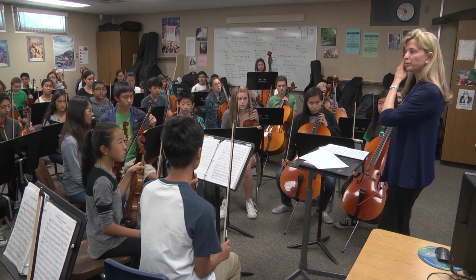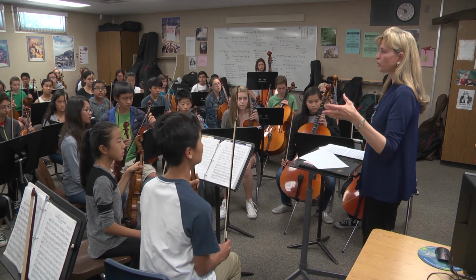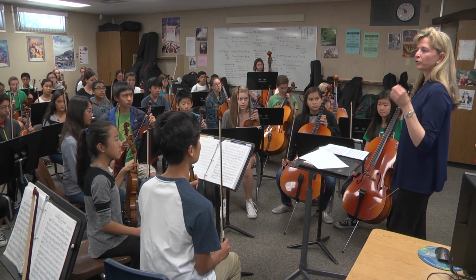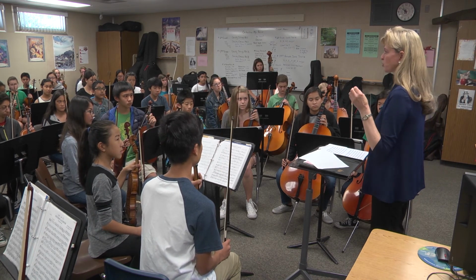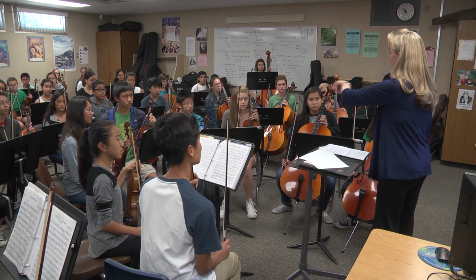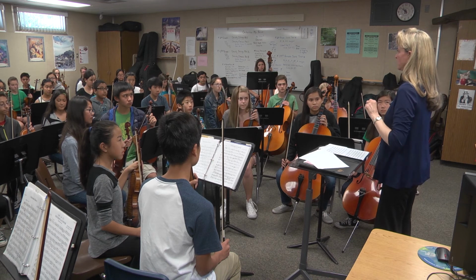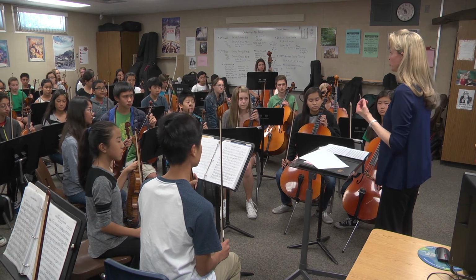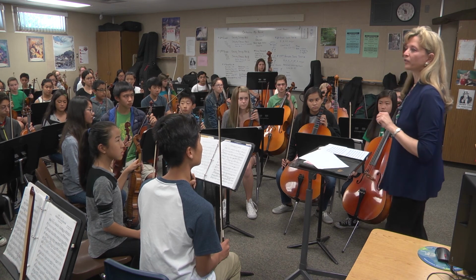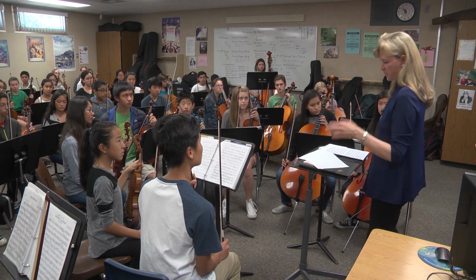I know a lot of you know vibrato and you're still working on it. If you don't use it, it doesn't really develop. That muscle will not develop. So try to use it as much as you can. The easiest place to use it is on whole notes or half notes, so you guys can use that, okay? This is a perfect opportunity to use that half note vibrato. And you try to do it on the quarter notes, because I know it's possible. If I can do it, you can do it. Okay, all right, second section, here we go.